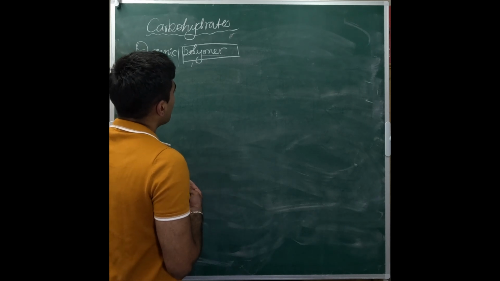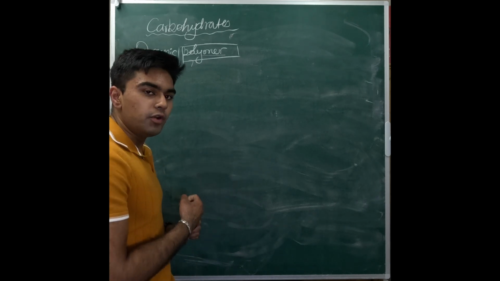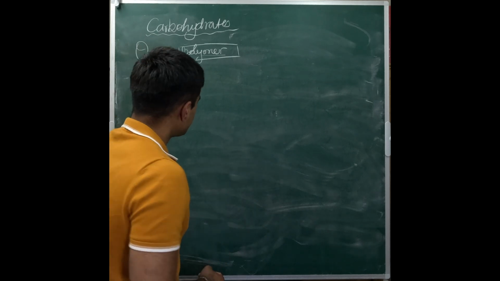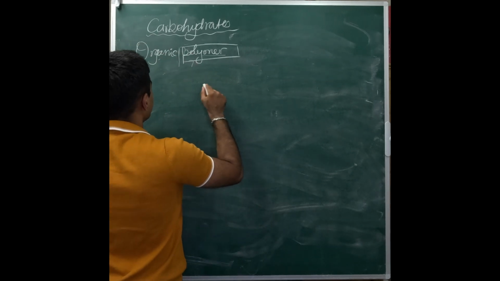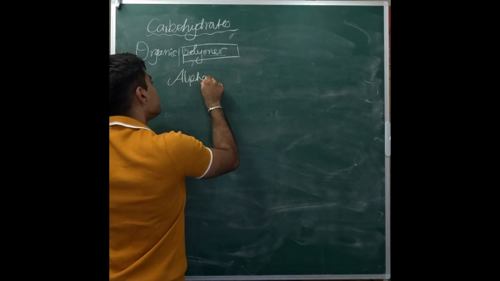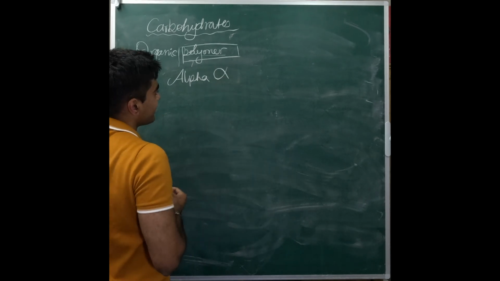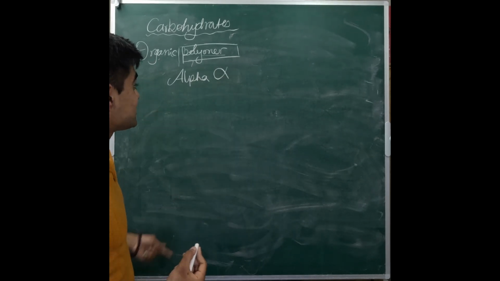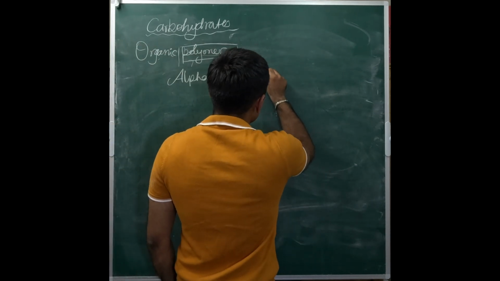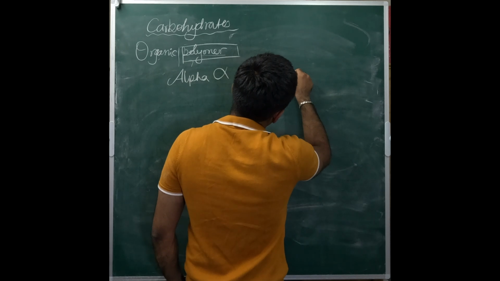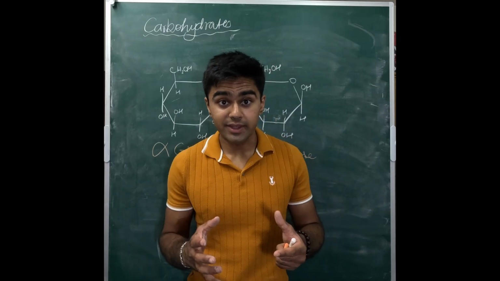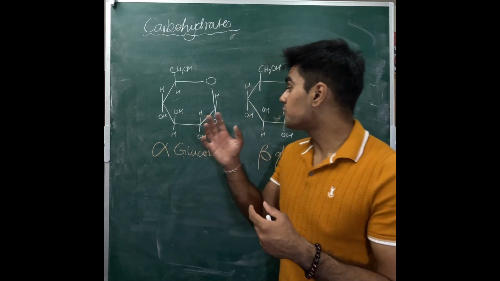Now, when I came to A-level, I did not know what the sign for alpha or beta was. So this is what the signs are. I'll write it out for you guys. Alpha glucose will always have a sign like that. That thingy looks like an A as well. Beta is probably one of my favorite ones because it's a B.